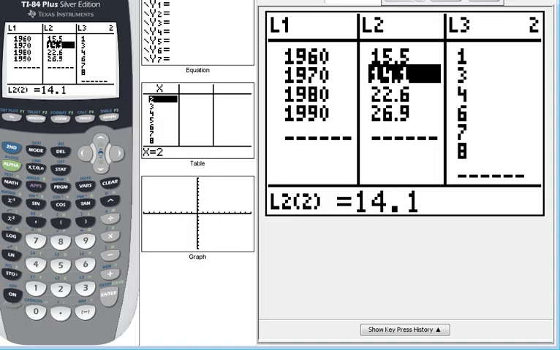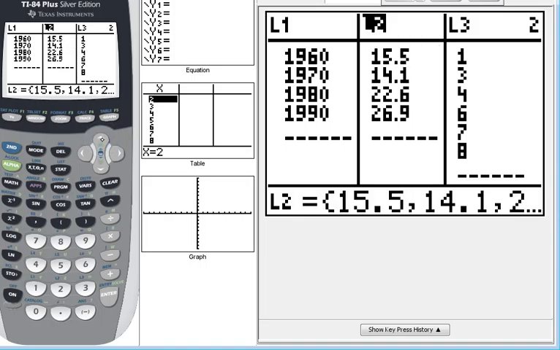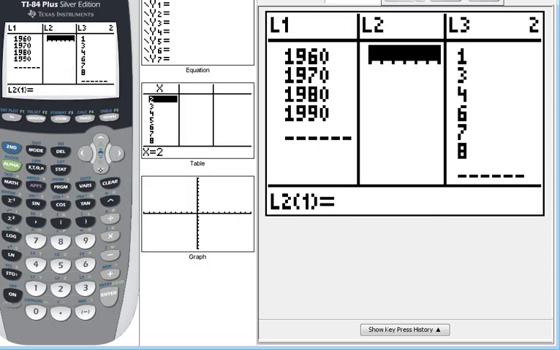If you have information in there that isn't the right information and you don't know how to clear it, all you have to do is highlight the whole list, highlight L2, and what you're going to do here is you're going to press the clear button. Very important, do not press the delete button. Okay, if you press delete, it will delete the whole column, and then that's bad news. Only press the clear button, that clears the information. So if I press clear and then down, as you can see, all of my information is gone.